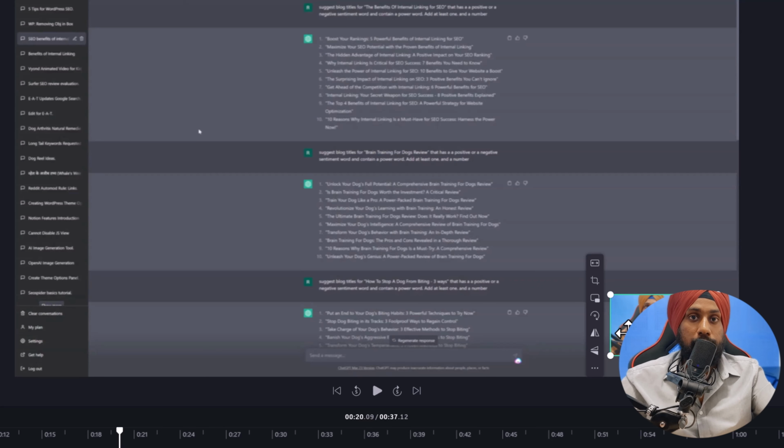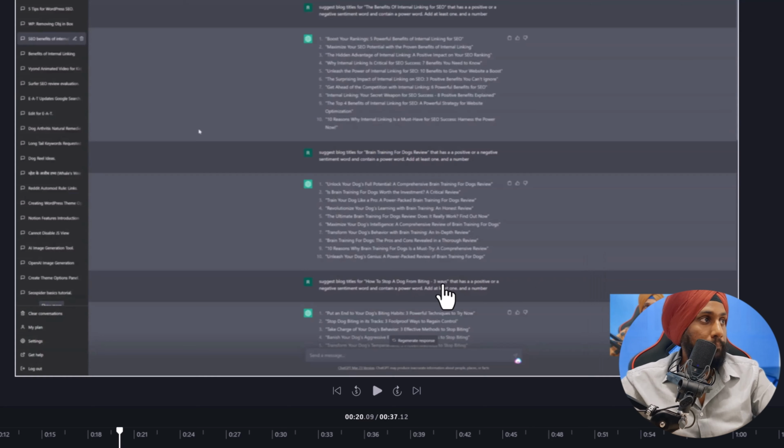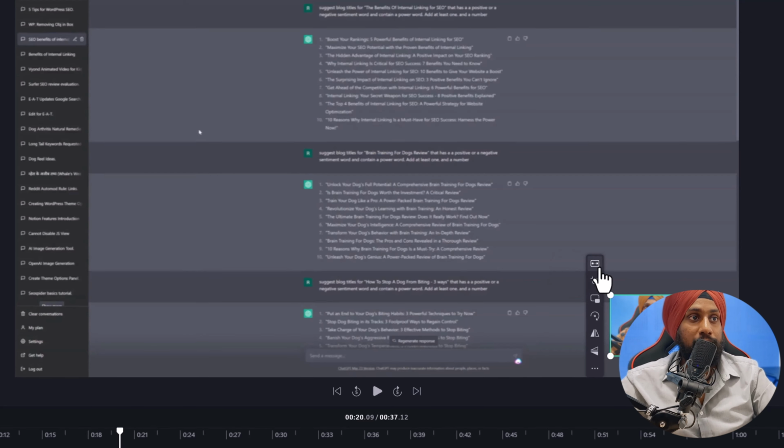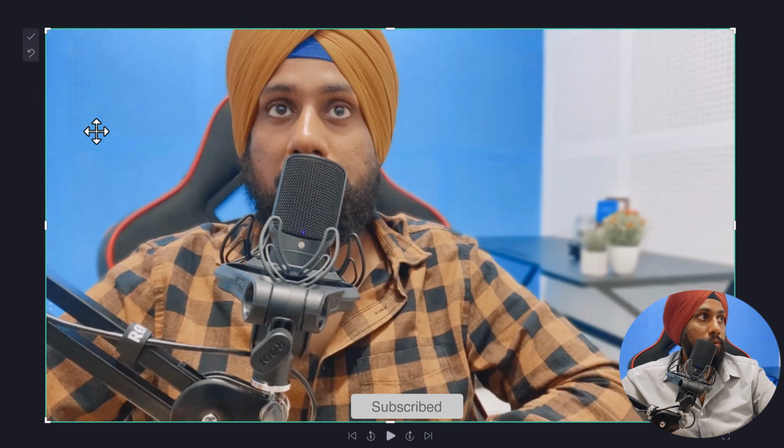You cannot use that particular thing here. This is not that many tools available, but for $9 per month, I think this is everything you need, right? And then there are some things you can do if you don't want to use this. Either you can press Control D, or you can use this fit option, which will go back to there. And you can also use this crop button to crop it.